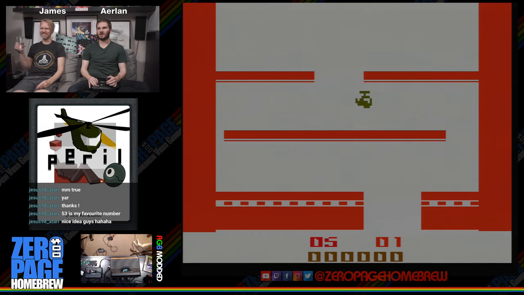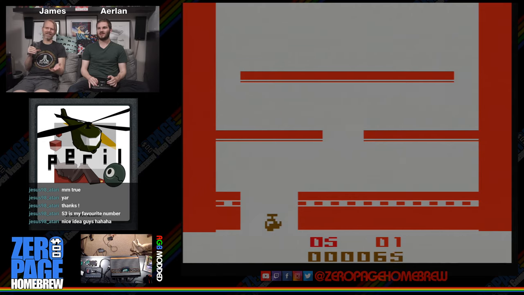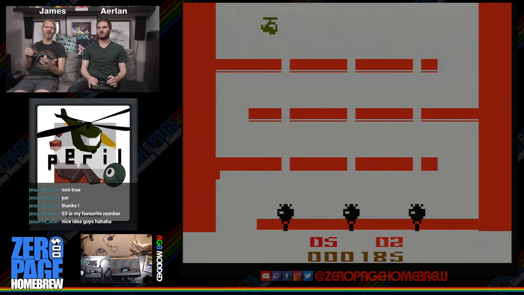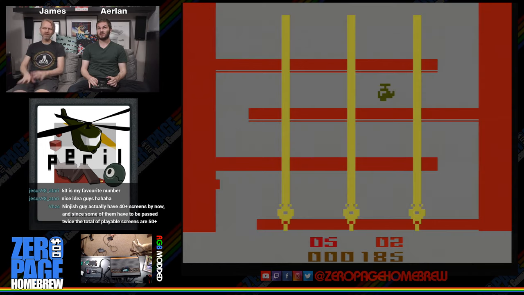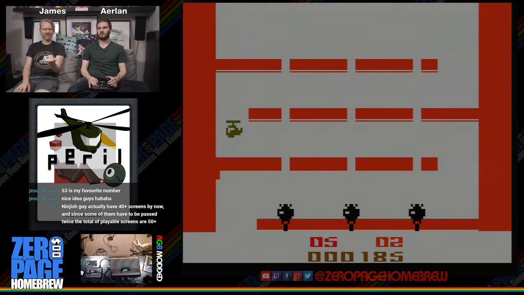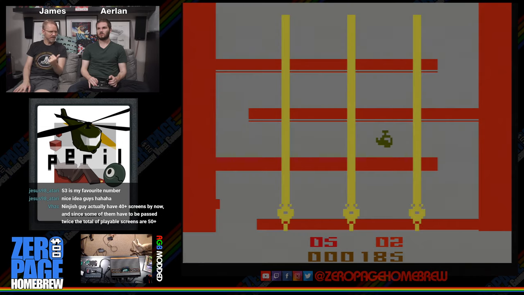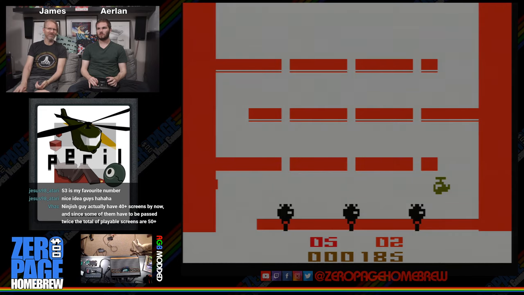Well, yeah, because I just figured out how to play the game. It is every level, but it's nice to be able to get an overall sense of this thing. Yeah. It's a Vhzc game for sure. All the hallmarks, right? Every level's different. Unique puzzle in each game. Ninja Sky actually has 40 screens by now, and since some of them have to be passed twice, the total playable screens are 50. Oh my god, 50 levels in Ninja Sky.